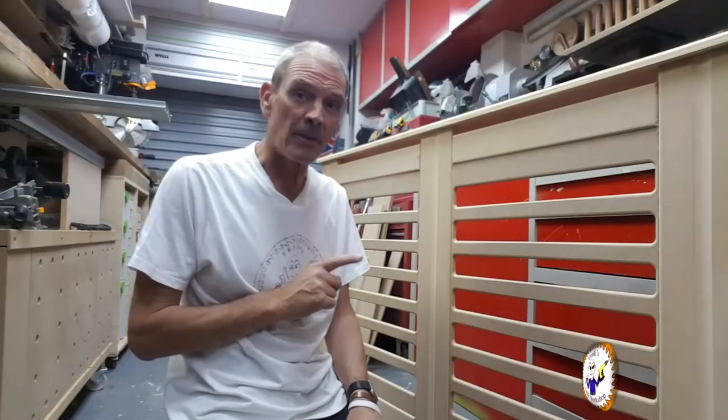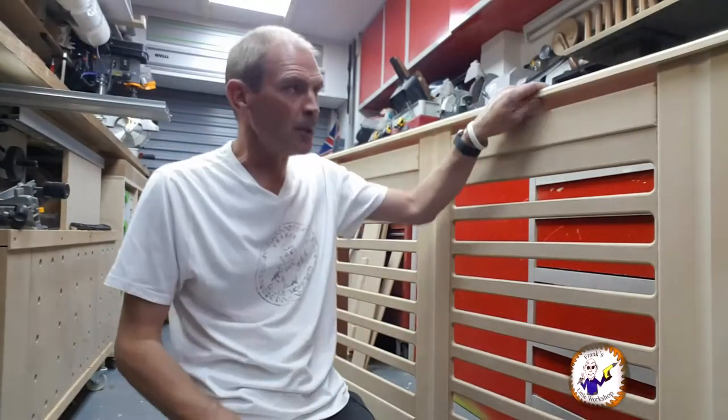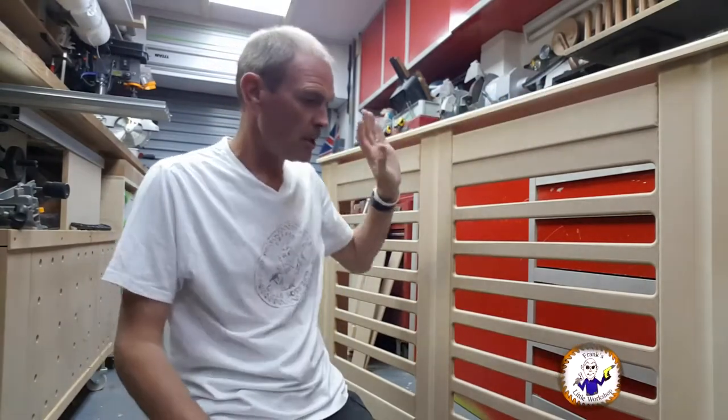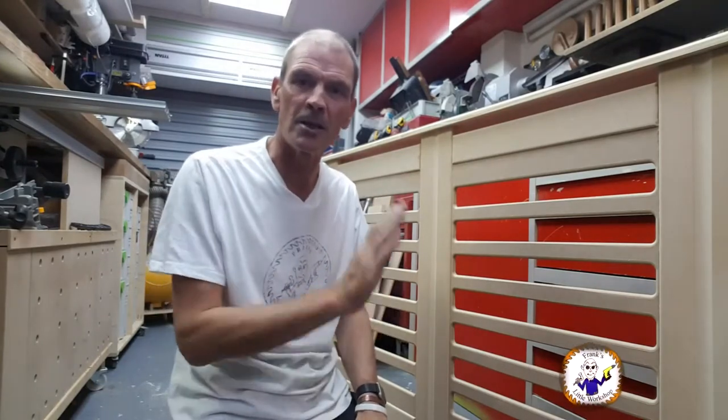Okay, it's all stuck together now. I've cleaned up the hallway like a good boy. I've now put the new top on with its edge in, which is good. Now all I've got to do is clean off some of the squeeze out from the glue and give it a good sanding down, and then might hit it with a little bit of white spirit to clean off all of the rest of the dirt, and then get on to paint it.